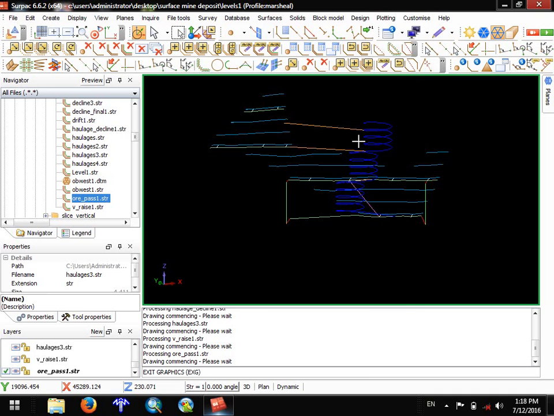You can make an assumption. Isn't it that you make a drive? You can join them. Isn't it that you link a drive from there to the level?